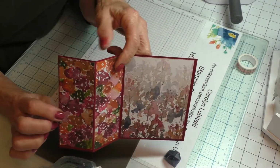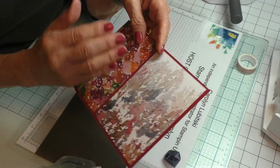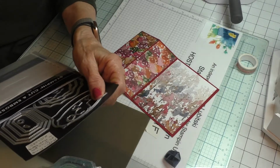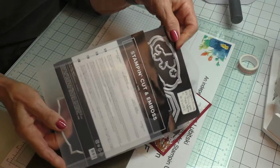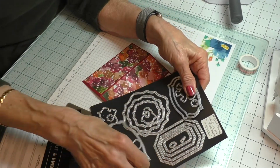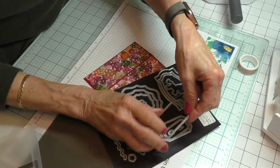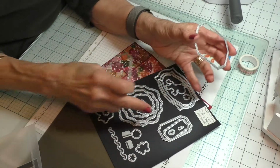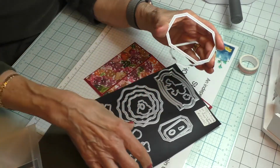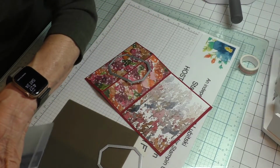The next thing we have to do, and this is very important and it can be tricky, is we have to do a cutout here so that we can get that flip-flop. Now, I'm using the Hippo Friends Die Set. It's a wonderful set. I was just amazed the first time I saw this set because it has so much to it. Look at all these labels that you could make. So I decided to use the stitch dies from this set. I took the largest and then the next to the largest one. And we're going to use the largest one to make our cutout for the flip-flop.